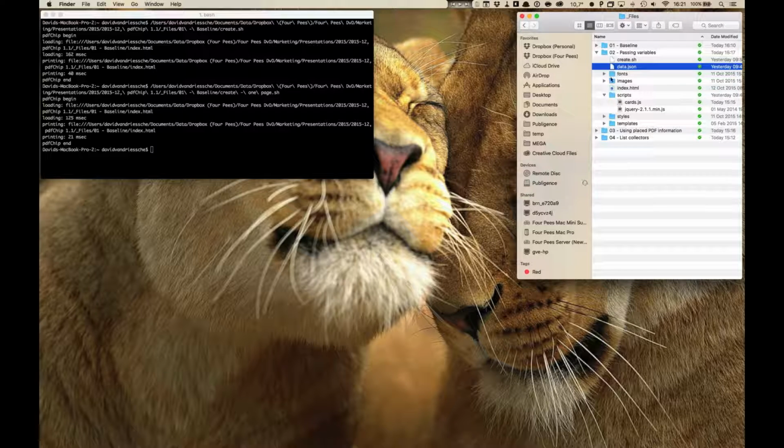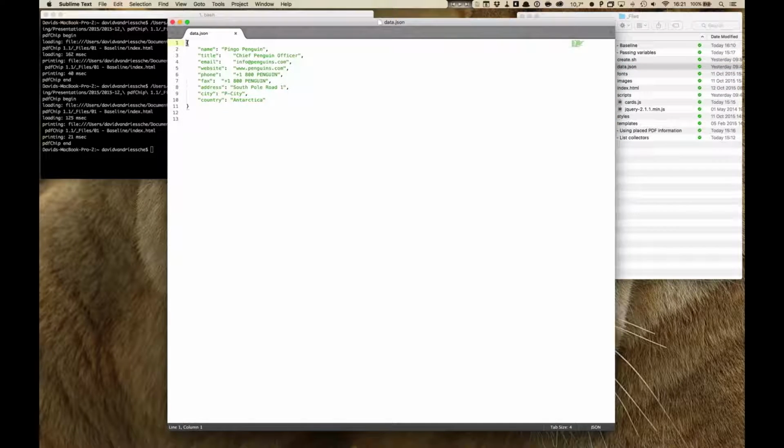If I open that JSON file, you can see what that looks like. It's a very simple object in this case, where I have different sub-objects: name, title, email, website, and each of them is linked to a string. So this is a basic key-value pair. JSON files can get a little bit more complex than this. They can have arrays and other objects and so on and so on. This is a very simple example of a JSON file that I have here. So this information I want to show in that business card.